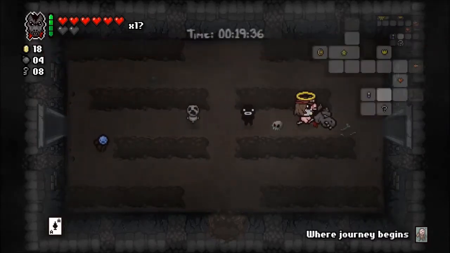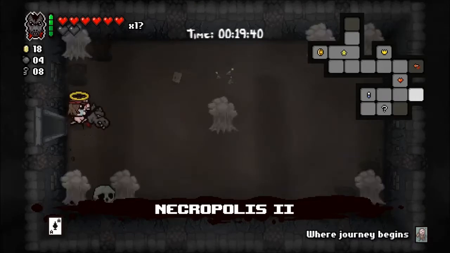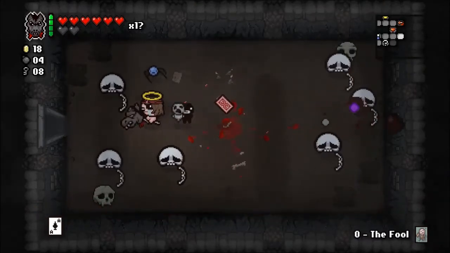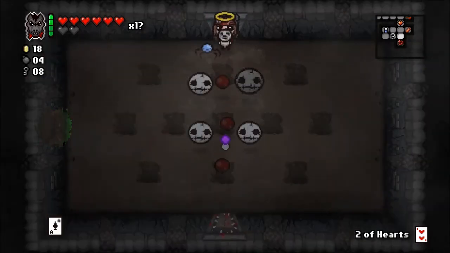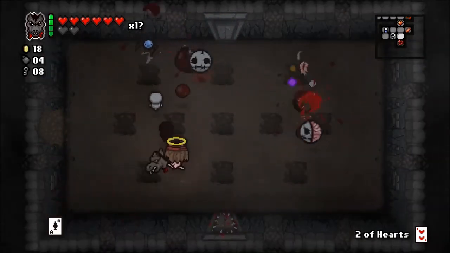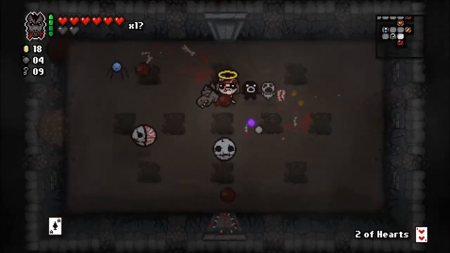I'm gonna do this. How would I do this? I would need to like find Mom and kill her in 20 seconds. I'll take 2 of hearts instead, honestly. It's better than Lemon Party, and full card isn't gonna be useful. I say that, full card can save me a damage right here. So I'll use it for that.